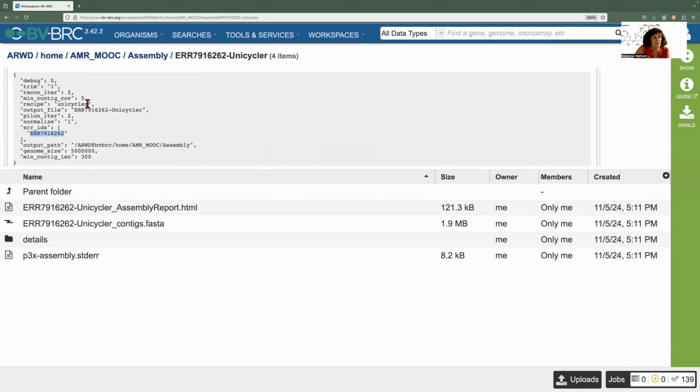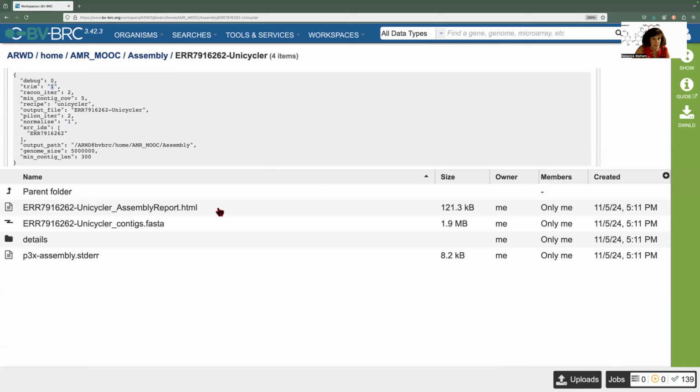It tells me that this was the recipe. It tells me that this is what I had it named, that it did these Pilon iterations. Because it says 1, it means the reads were normalized. If it said 0, it would mean I turned that off.